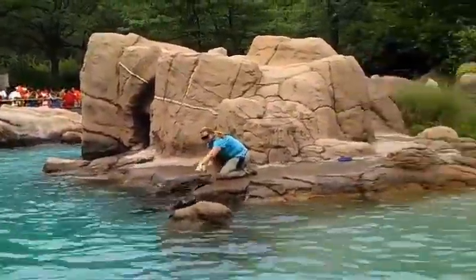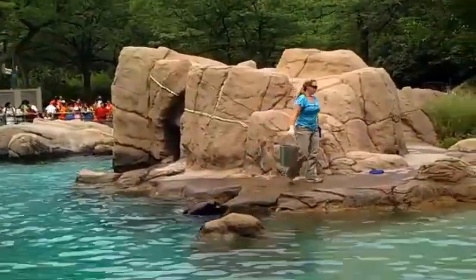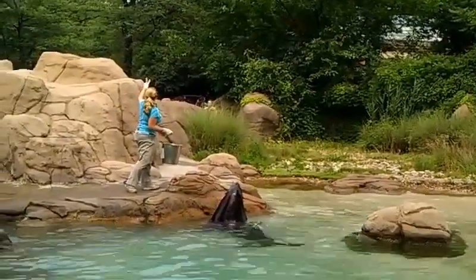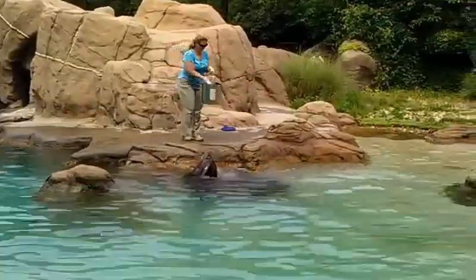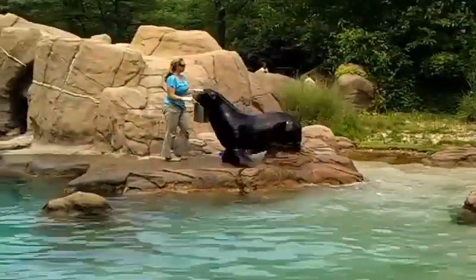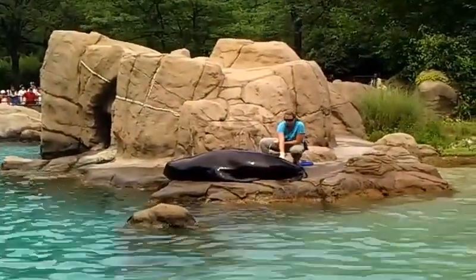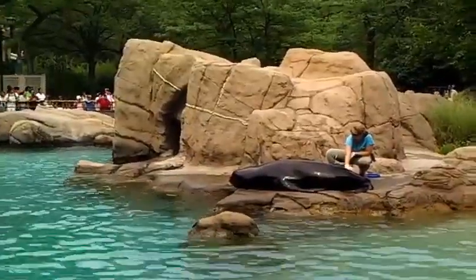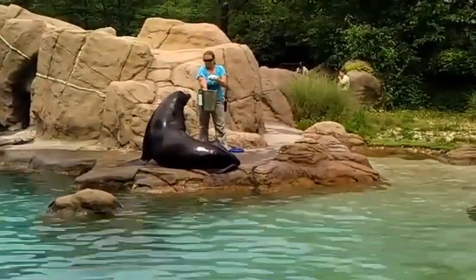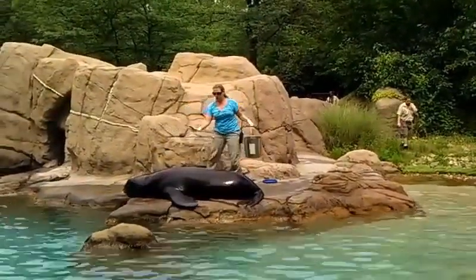Let's see what Indy's up to — she's the female on the far side of the pool. Indy's one of our younger animals; she's seven years old and more energetic. I was here when she was born, so I've had the pleasure of watching her grow up, and she's very talented, as are her trainers. The keeper has informed me that what she's doing is a behavior called innovate, where we give a cue and the animal has to show us something new. It allows her to make a decision about what behavior she wants to do, and this is a great way to engage them mentally as well as physically in the training process.